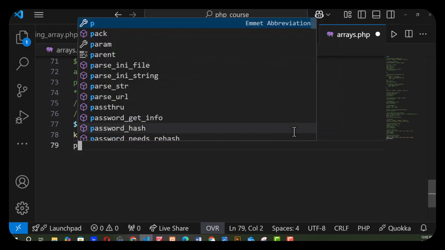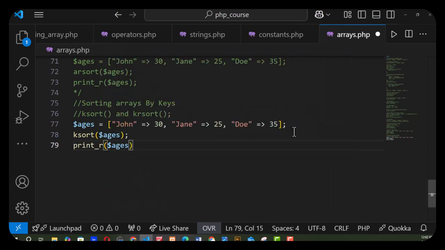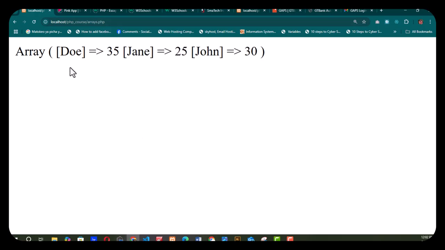Let's output this with a print_r. Let's run this on our browser. Notice that we are sorting this in ascending order based on the keys. D comes first before J, so it is sorted in ascending order alphabetically.